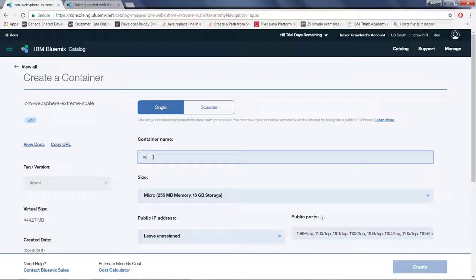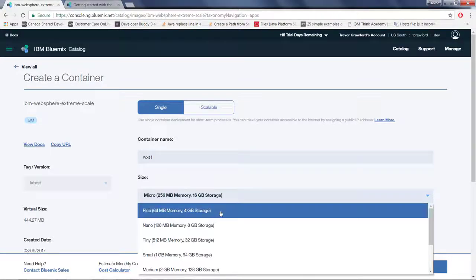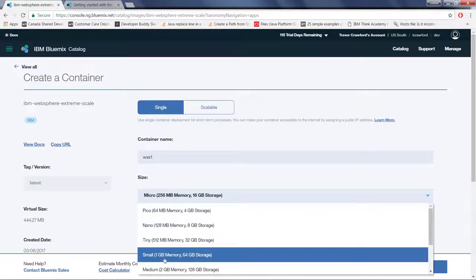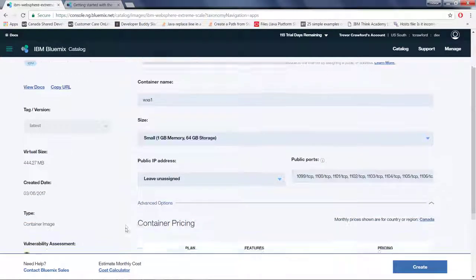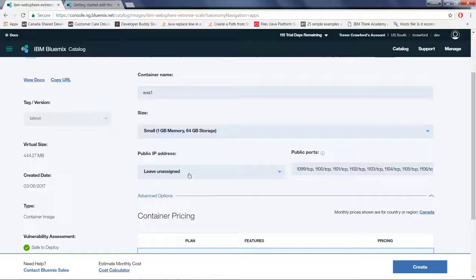Now, back at the Create a Container page, the first thing to do is specify a name for the container. For example, WXS1. Next, specify the size of the container from the given list. We recommend using a minimum of 1 GB for memory size so that you have enough memory in the container that can be allocated solely for caching. Next, select the Request and Bind Public IP option from the Public IP Address section. This will allow your ExtremeScale caching servers to be accessible from your client applications via a public floating IP. Note that all required public ports for ExtremeScale have already been pre-populated within the image.